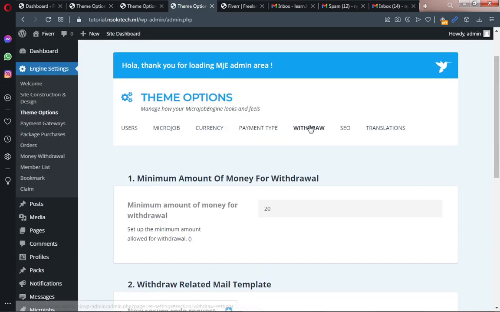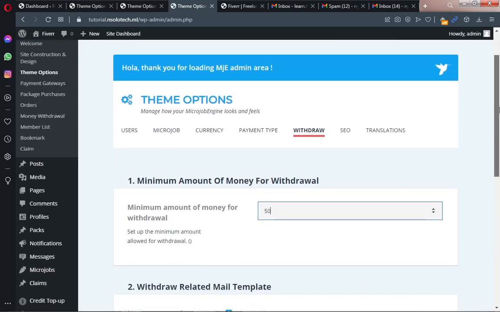And withdrawal system: what is the minimum amount of available cash you want them to have before requesting withdrawal? $20. If you leave this one as 0, anytime someone makes a sale of $5, they will request payment. And you see, time is important, man. Time is very important. So you put something like $50. Only if you get to $50 can you request withdrawal.